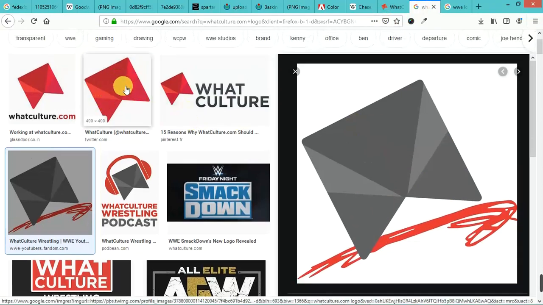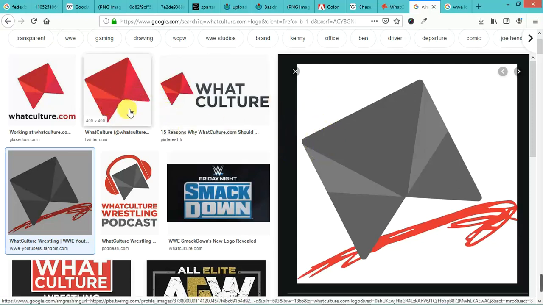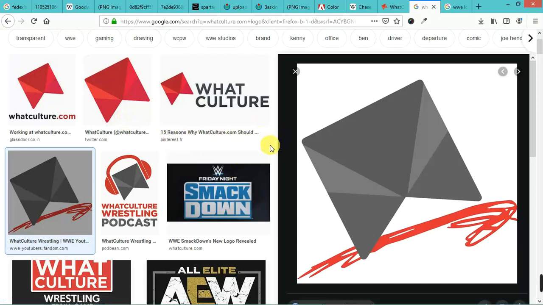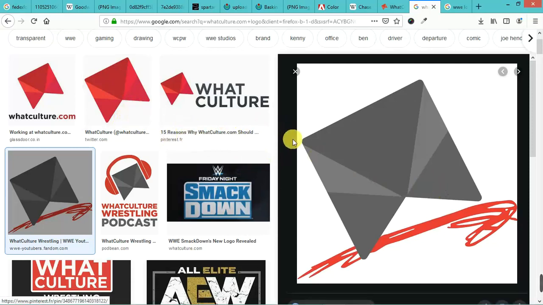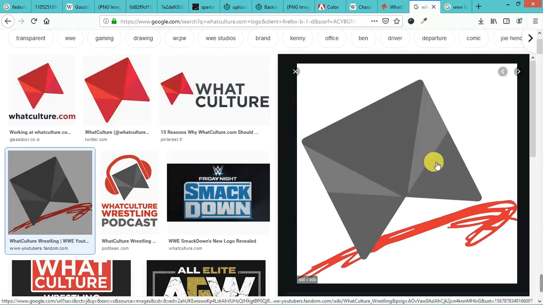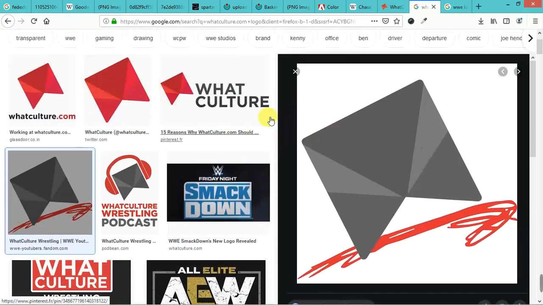This is their new logo. It's got different colors. It's not just gray, but it's got the red in there, in different shades of that. I think that's to signify that they're not just discussing wrestling news, but also they're talking about comics and TV and gaming and different things like that. So I like this logo because if you know what it means, you know what it means. But from outside the sphere of that, it just looks like a shape. So that's why I like this one.